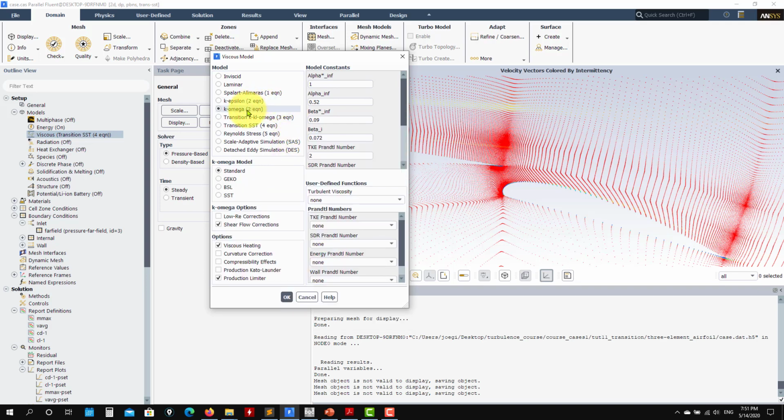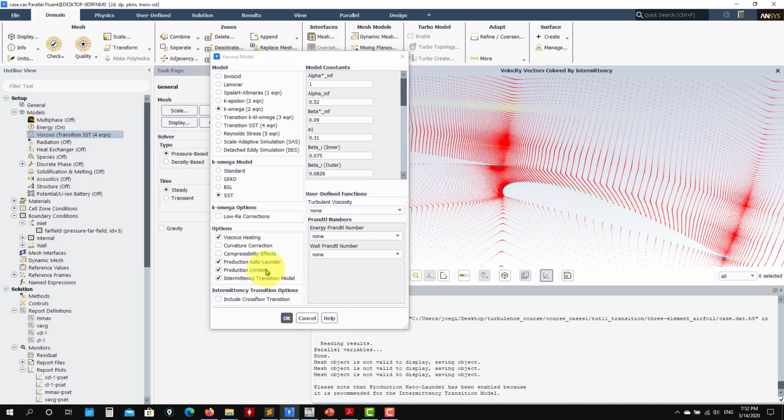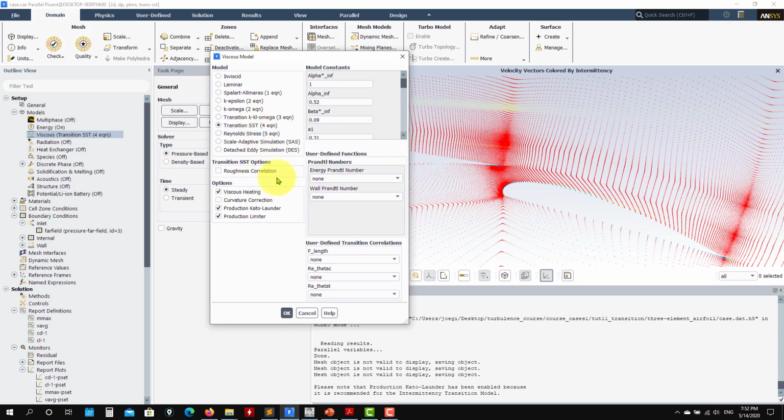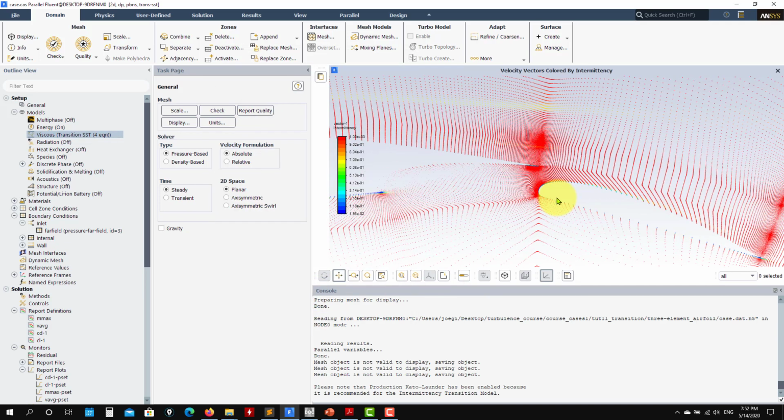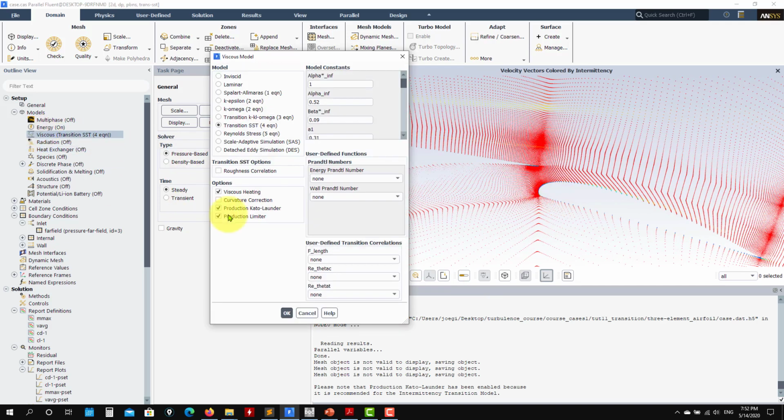By the way, for instance, you go here, k-omega SST, and if you enable that correction, SST intermittency, it will enable by default also the Kato-Launder correction. So as you recall, we addressed that in the production lecture. So usually when you do the transition to turbulence, you see that those corrections are enabled by default. You don't want to produce too much turbulence intensity at stagnation points.